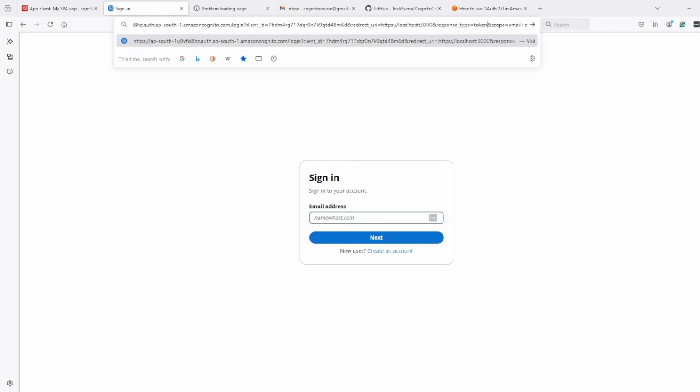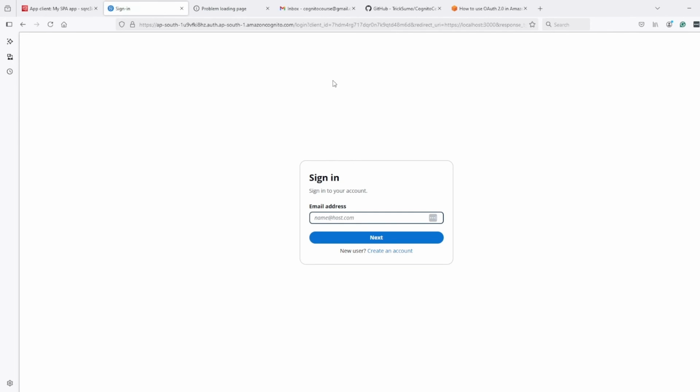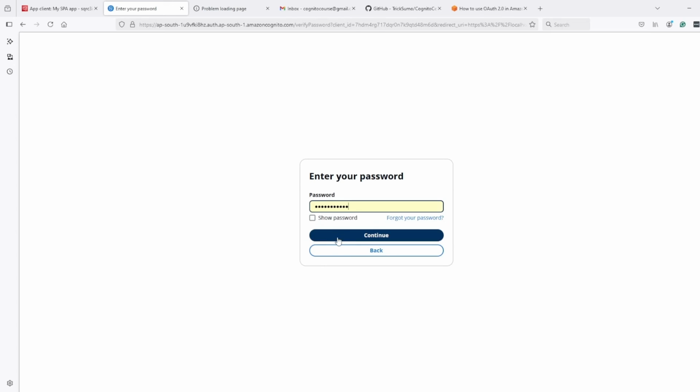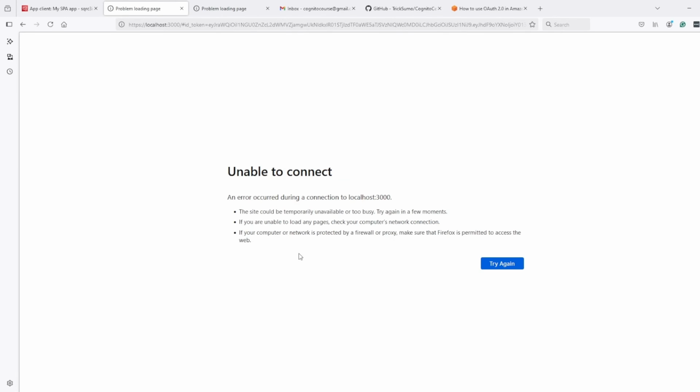And this process is similar for all the other Cognito-like products which follow the OAuth protocol. So I will hit the URL, and then I will log in with my details, and it will take me to the callback URL page with all the details in the browser URL.